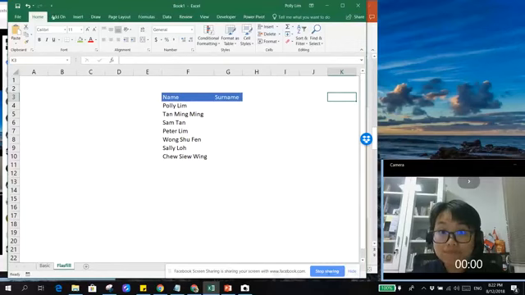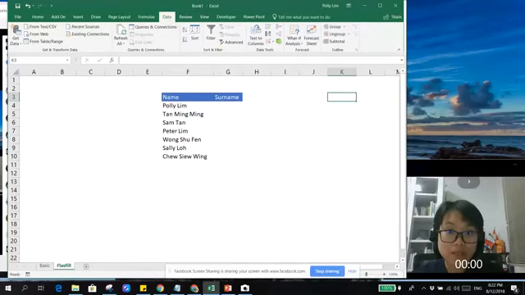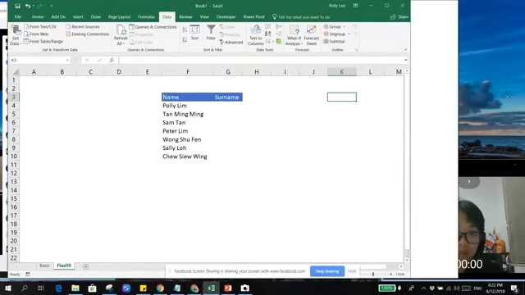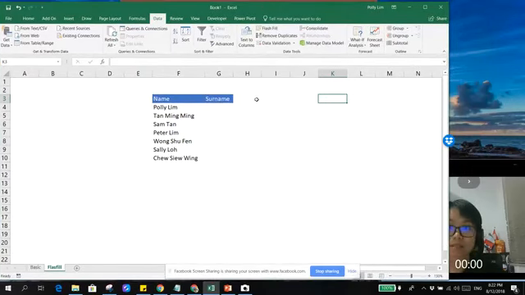Now I cannot see it. Hang on. Maybe I need to expand it a bit. Okay, so here it is. This Flash Fill is under this ribbon called Data, and it's here under Data Tools. Okay, so I mouse over.